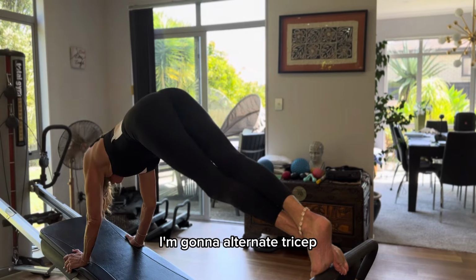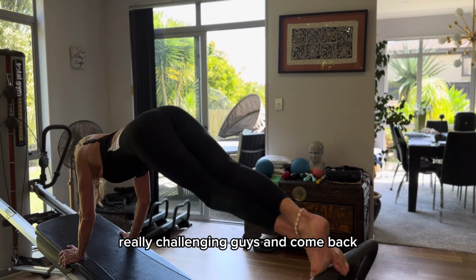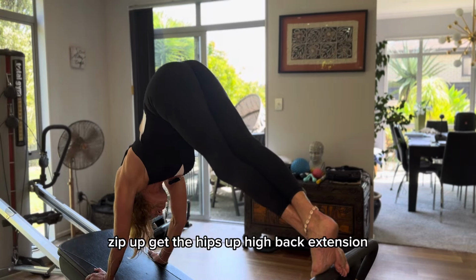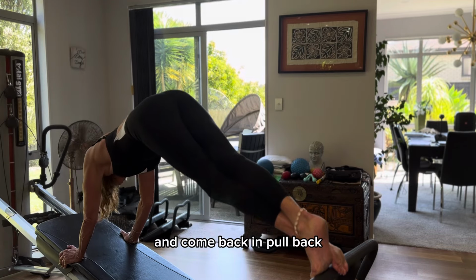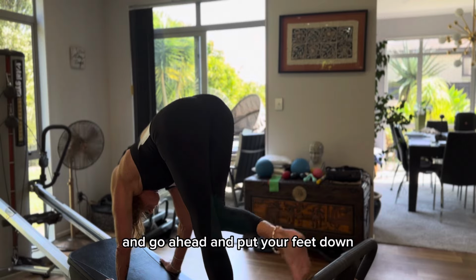I'm going to alternate. Tricep. Really challenging, guys. And come back. Ab controlled. Zip up. Get the hips up high. Back extension. And come back in. Pull back. And go ahead and put your feet down.